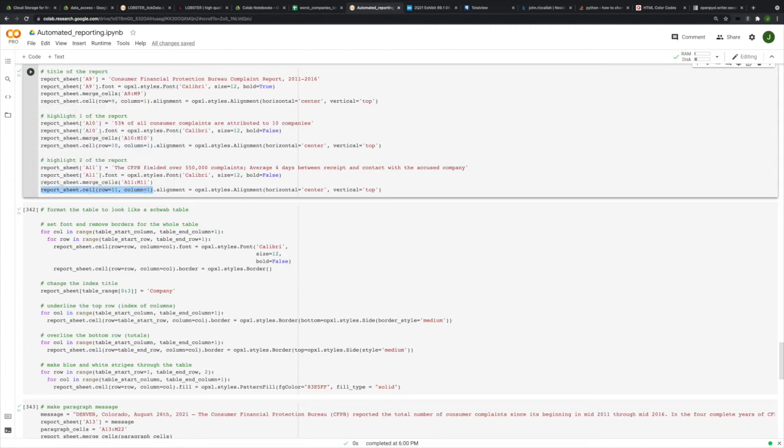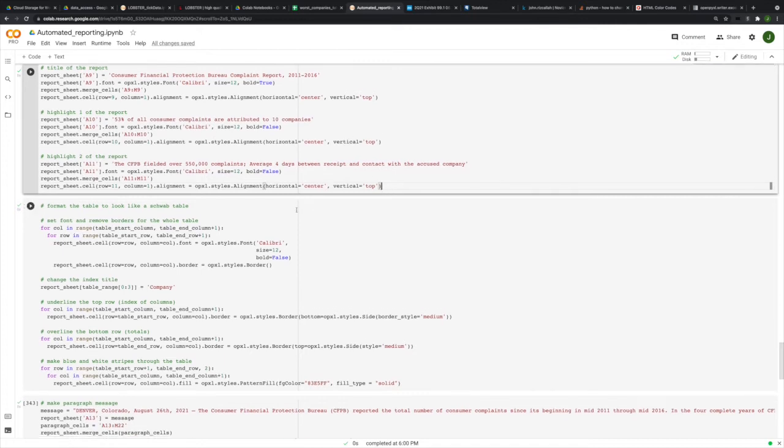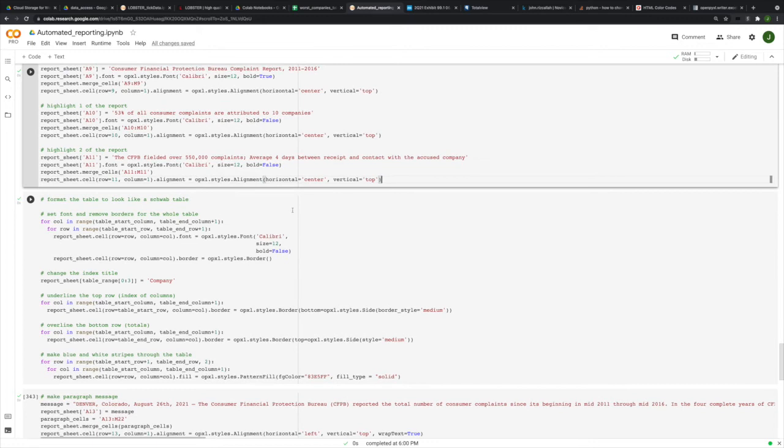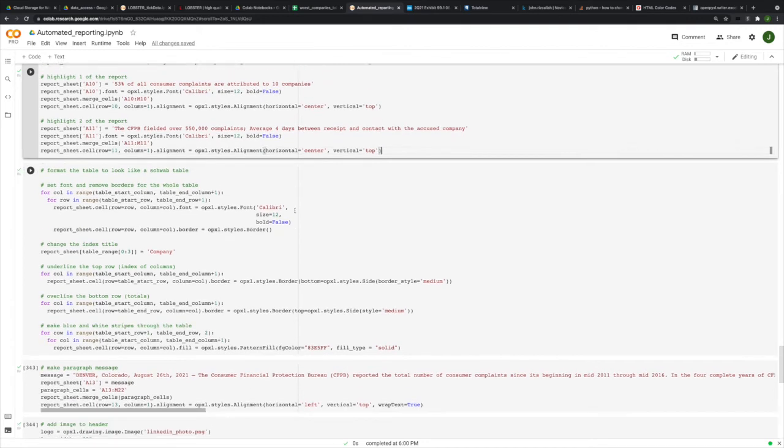We're in row 11 and which column, and here you could pick any column 1 through 13 and that would have been fine. Then dot alignment to set the alignment, openpyxl.styles.Alignment, and horizontally we want it centered, and vertically we're putting it at the top of the cell. The vertical one doesn't really matter right now because the cells are all the same size, but if you change the size of cells, it will matter.